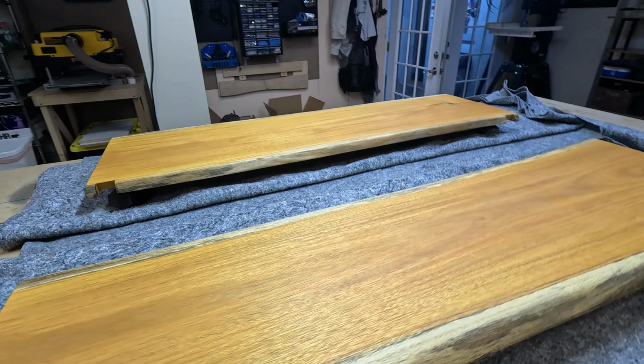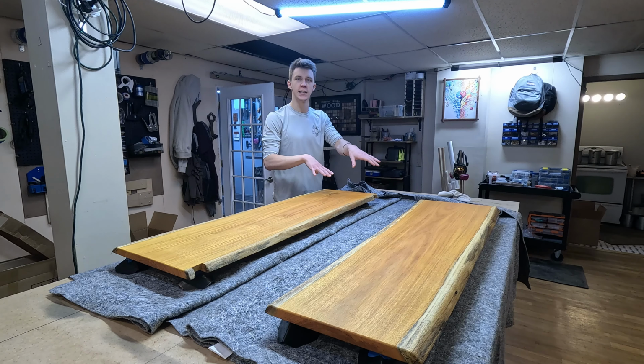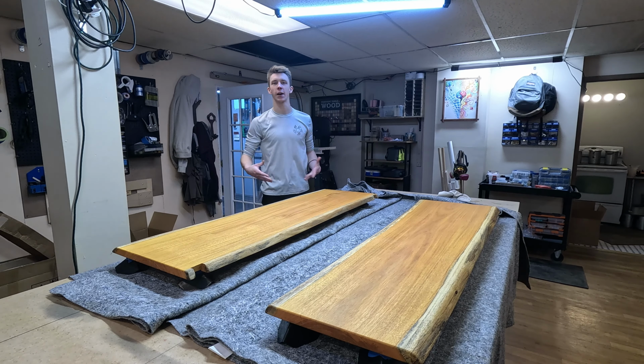Alright, it is the next day. They turned out pretty good. So I'm just gonna fill you guys in real quick on the next steps, which there aren't really too many. Since I only used the oil without the accelerator, it does increase cure time, and that's gonna be closer to 14 days based on the relative humidity and temperature in the shop right now. So in the meantime, I'm gonna find these guys a very nice home where they can sit, chill, and cure in peace to get the oil all soaked up into the wood. I'll be back with you guys in 14 days.